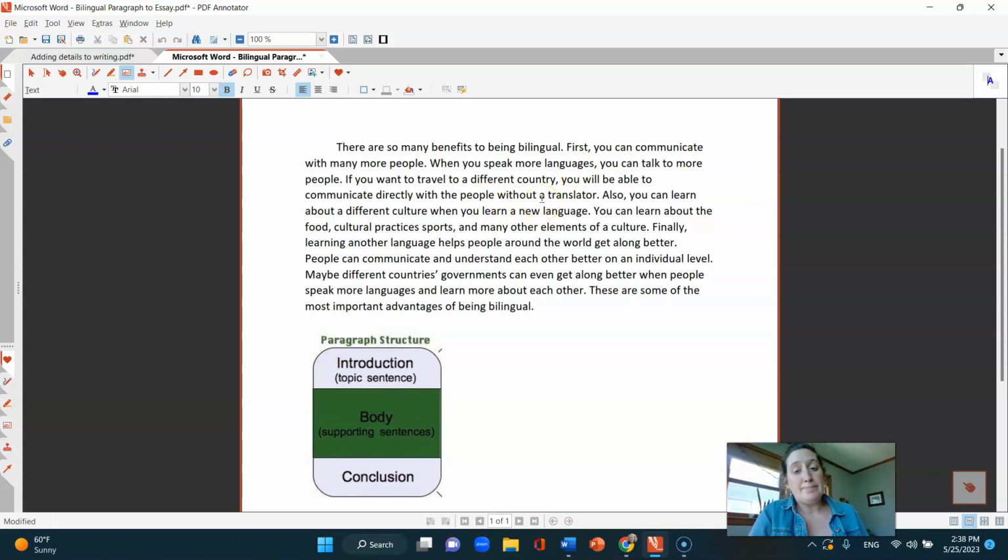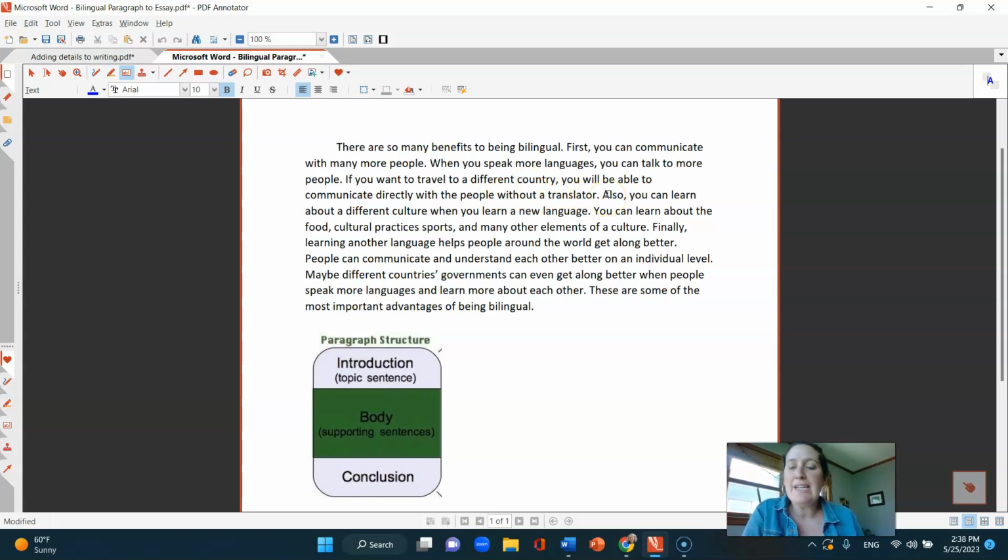And they give us a detail, as you can see, by saying the words different country, right? So they are showing us where we can use our language skills. That's one of the facts, right? Who, what, where, when. You can communicate to people without a translator.